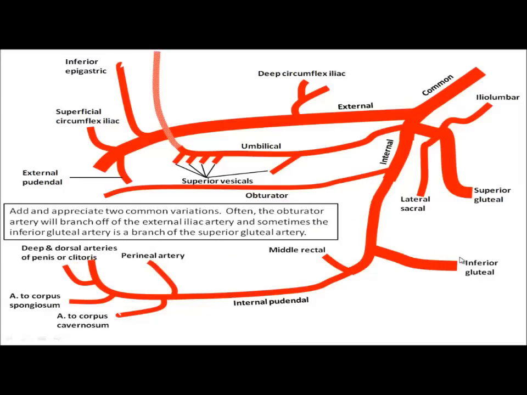Our final slide is going to be showing us some of the variations that occur commonly in this area. Arteries are not happy unless they have some variability to make us nuts, and one thing to remember is arteries are named for where they go, not where they branch from. So the same name applies to an artery coming off of one place or another so long as it's supplying a particular region.